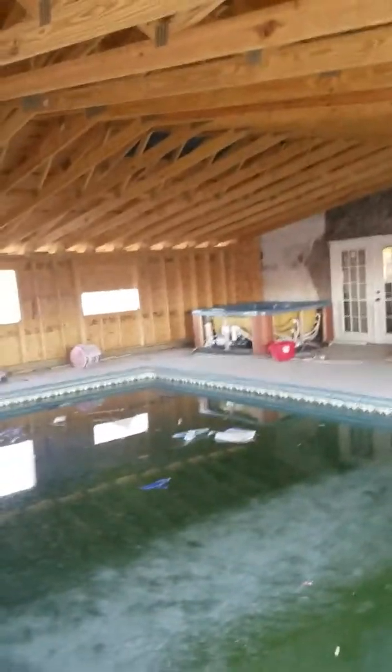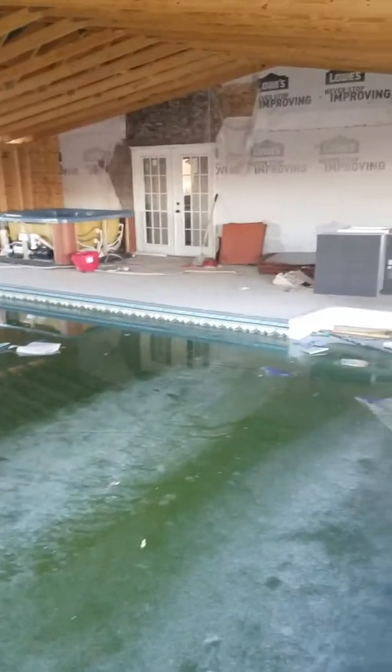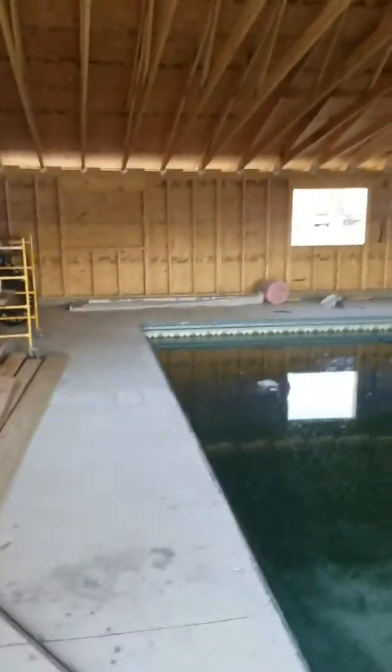So we have plenty of room, the jacuzzi sits over there, and we could throw all types of parties. And it goes right into the main entry of the house as well. As you see, you've got three windows right there, two windows right here, and a door here. And then you've got the three windows. And once you get the two skylights on each side, that'll help heat the pool as well. You have plenty of light. So I'll be able to throw a lot of pool parties out here.